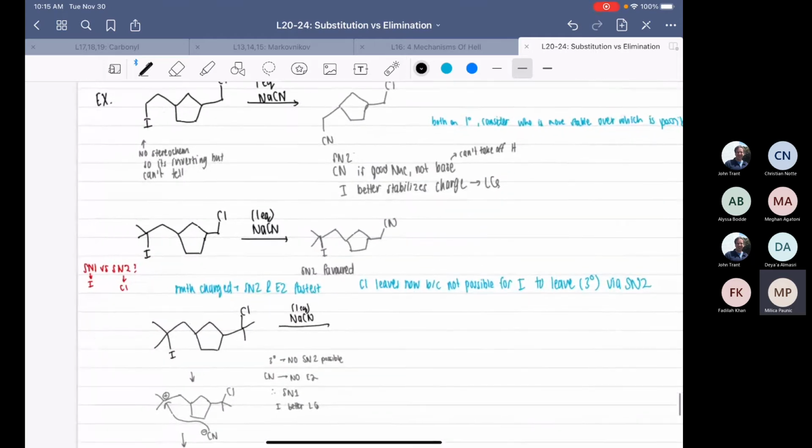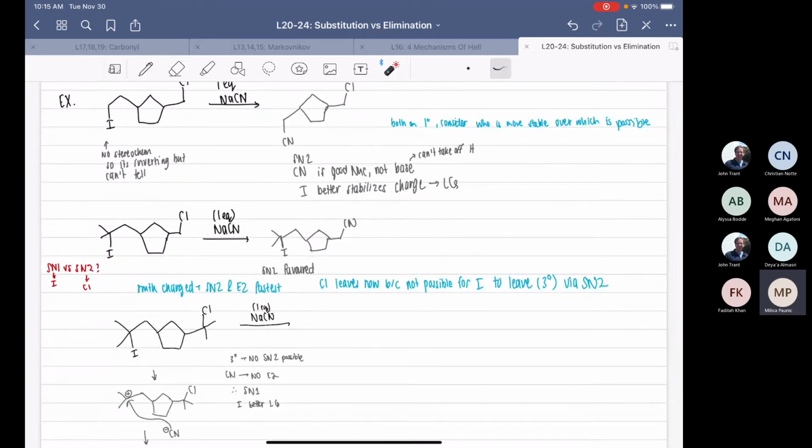Okay, and then this one. If we had this here, so basically we're dealing with substitution. Would it be impossible to know which one? Because we have a tertiary and then a primary, or actually, which one's better? Iodine is a better leaving group. So this one, it would be SN1, right? Right, but are we under SN1 conditions? Are we basic, or neutral, or acidic? We're basic.